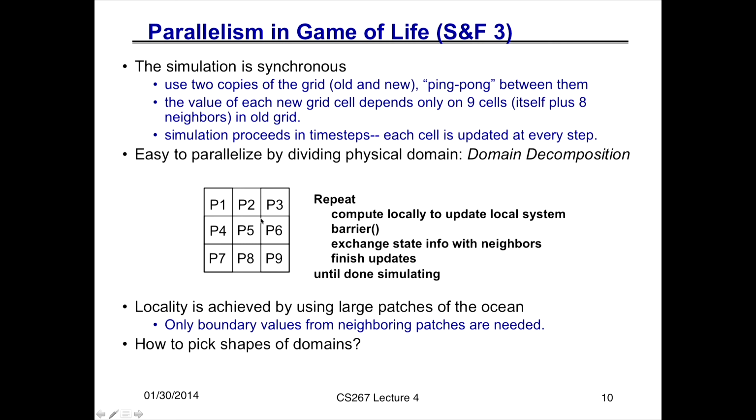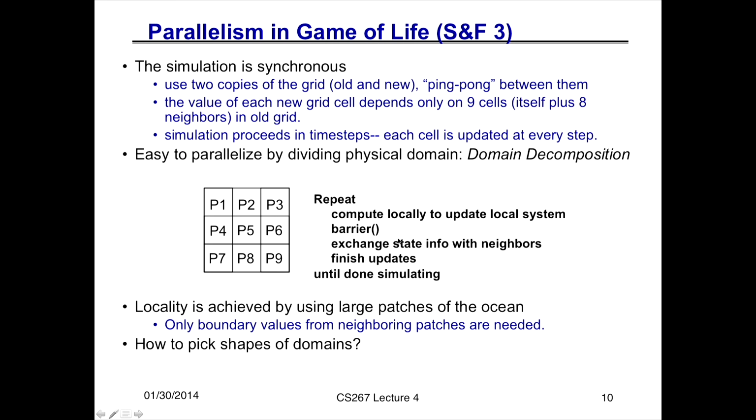Now, if I want to update the values that are just on my border, where one of the neighbors is owned by the other processor, processor 6, I now need to communicate. But since I'm at this barrier point, I know that processor 6 has all those values ready to send me. I have all these values ready to send to processor 6, so I exchange them. And so I take all the values along the border and I exchange them with my neighbors on all 8 sides. And so that's the exchange state information with neighbors. And that's not very much because it's just along the border, and now I can finish updating all the stuff along the border. And I just kind of repeat doing that.